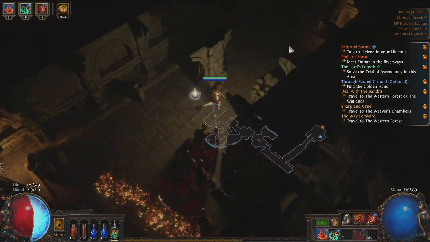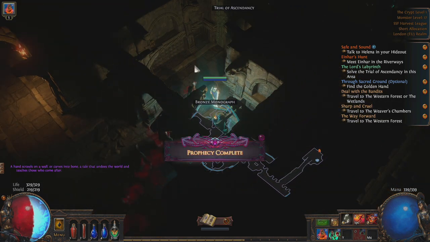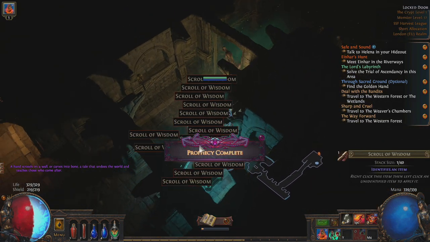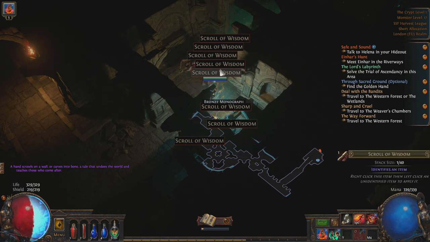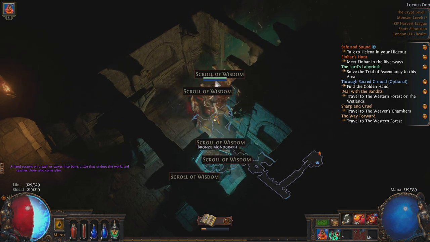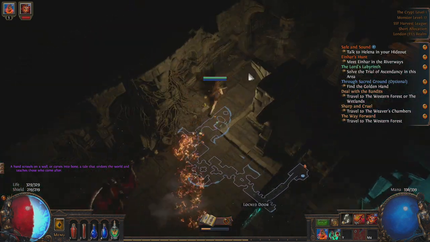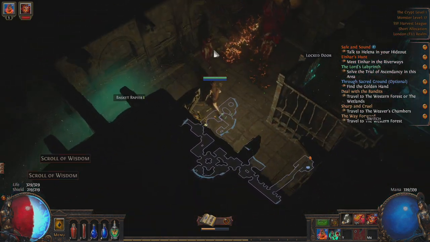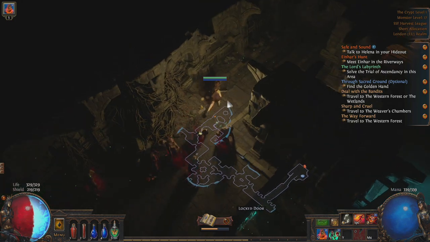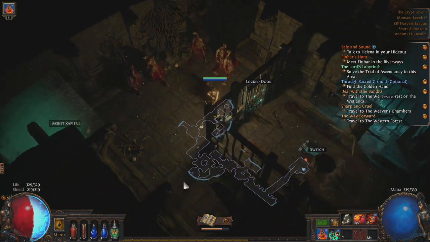Zap through there. It's actually kind of nice having, in my opinion anyway, a summoning type. Wow! Sure, let's not run out of wisdom scrolls ever. Oh, that's why. It was the prophecy. And it gave me a little wisdom scrolls. That's quite funny. So, let's have a look around here.